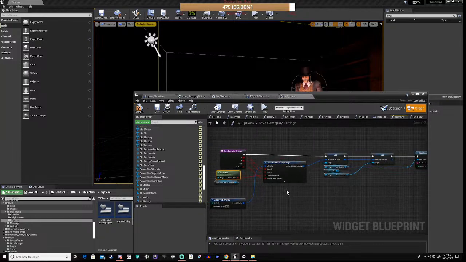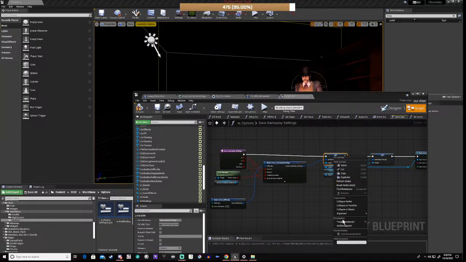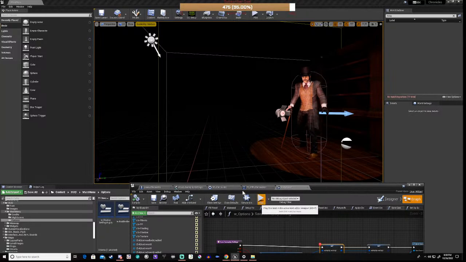So basically when we come into here, we should be checking if it's checked or not.